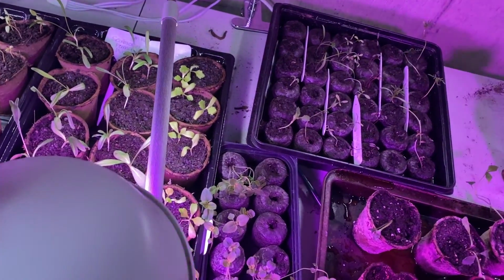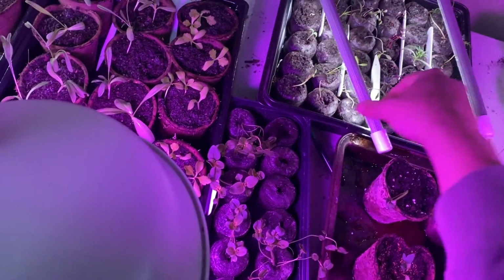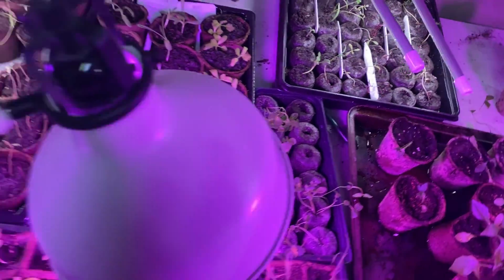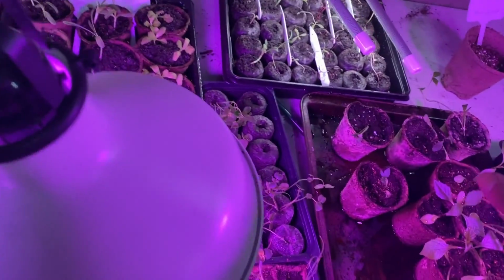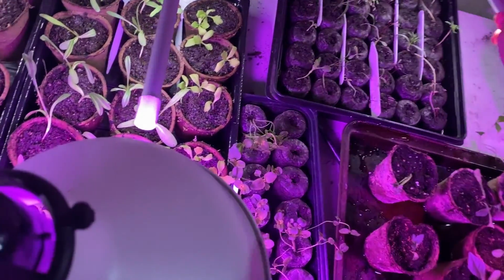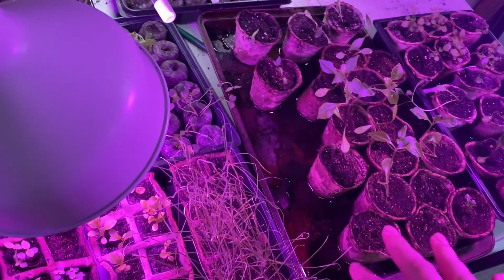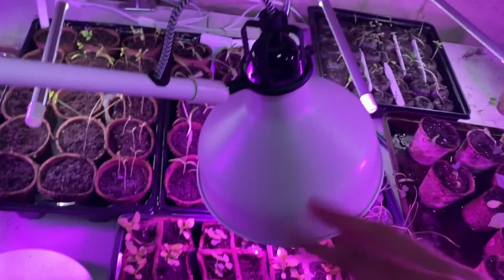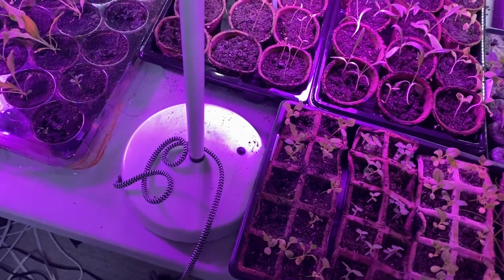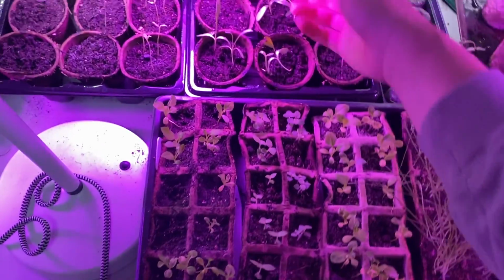And then for lights, they're supposed to be about 1 inch above. And when you have the lid on them, you can rest the light right on the lid, which is cool. And if you don't have enough lights for enough plants, you can leave your lights on 24/7 and just in the morning move them from these plants to these plants. And then at night, move them back over so that they each get equal amounts of light. So that's what I've been doing, just moving them so that everything gets as much light as possible. And this one, I just turn around so that everything gets all the light it needs. And these ones seem pretty happy with that.